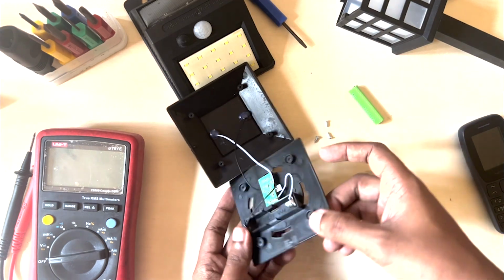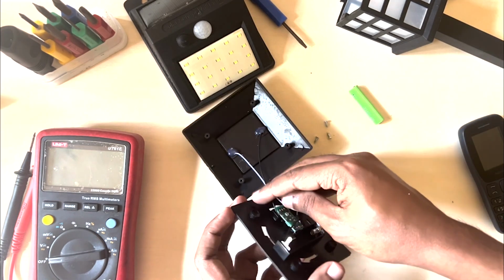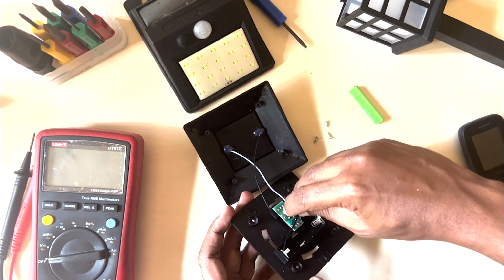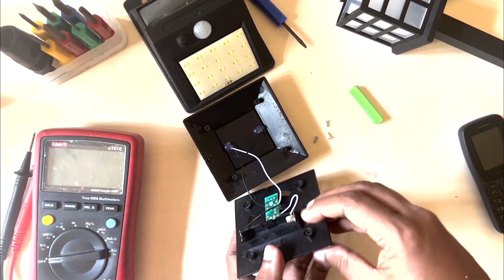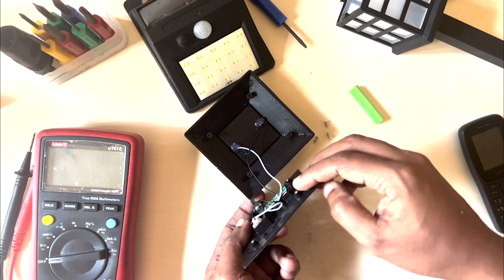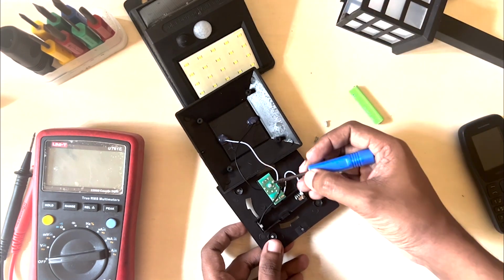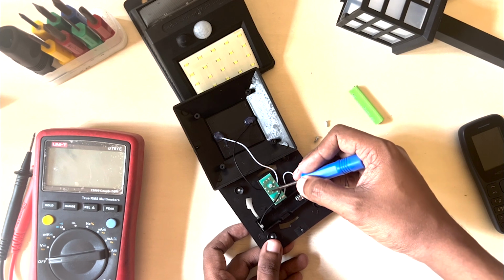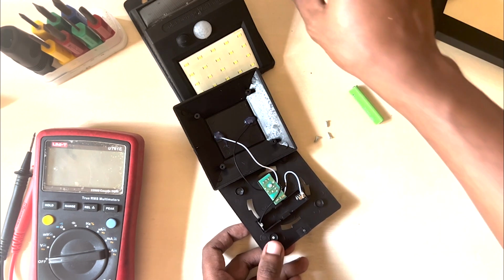Right now let me check the wires. Where do they go? Okay, this black wire is coming into this point, and the white wire, yeah, it's here. So that means this is one of the electrodes coming from the solar panel, and this is the other one. So we can use these two to check the current generation of this solar panel.